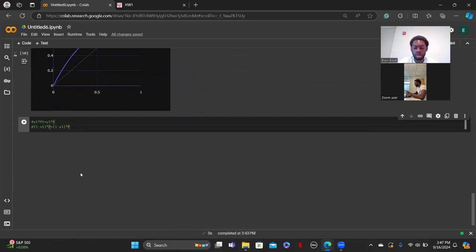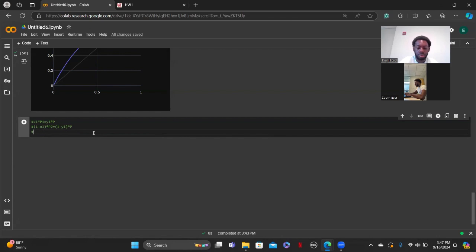And then if you divide species two over species one, you will get x1 divided by 1 minus x1 times P1 divided by P2, which would be equal to, same thing on the right side, y1 divided by 1 minus y1 times P over P, which cancels out, so just 1 over 1.